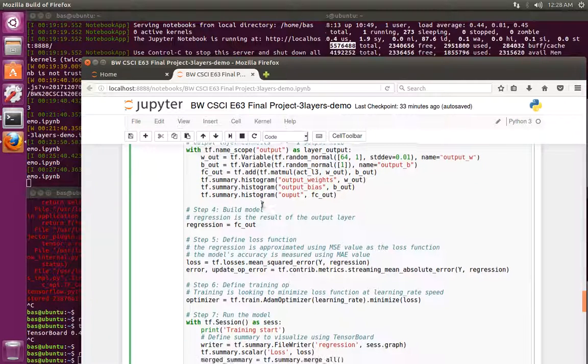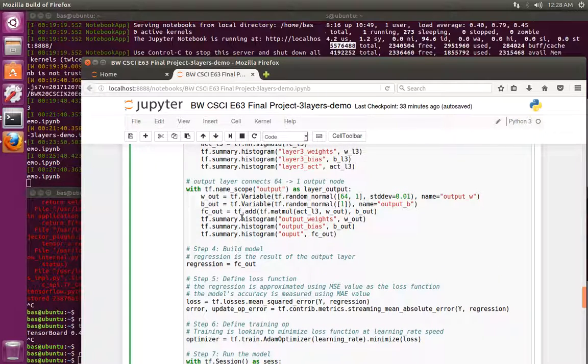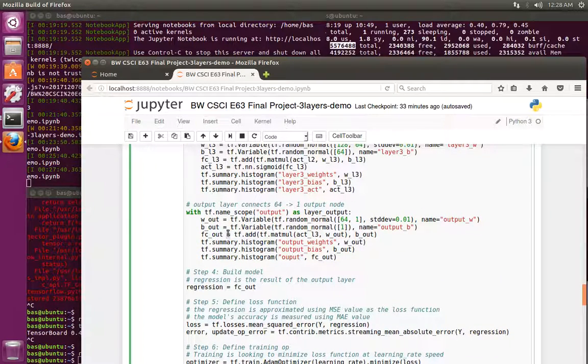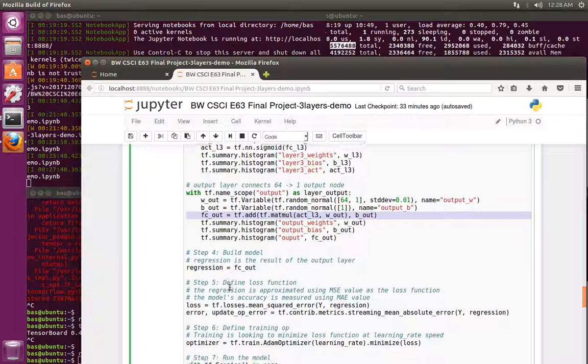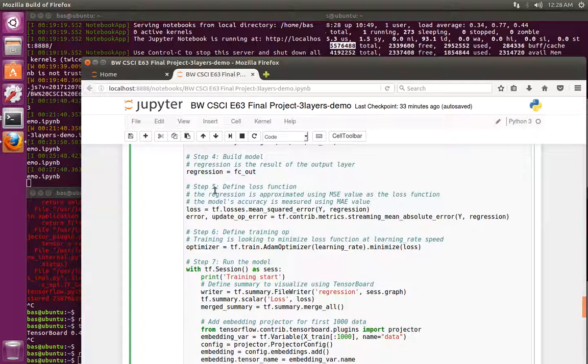And then step 4 is building the model. Basically it is the output layer here, so I just simply call it regression. It makes it easier for me to keep track of the code. And then step 5, I define the loss function. In this case, what we are interested in is the mean absolute error.